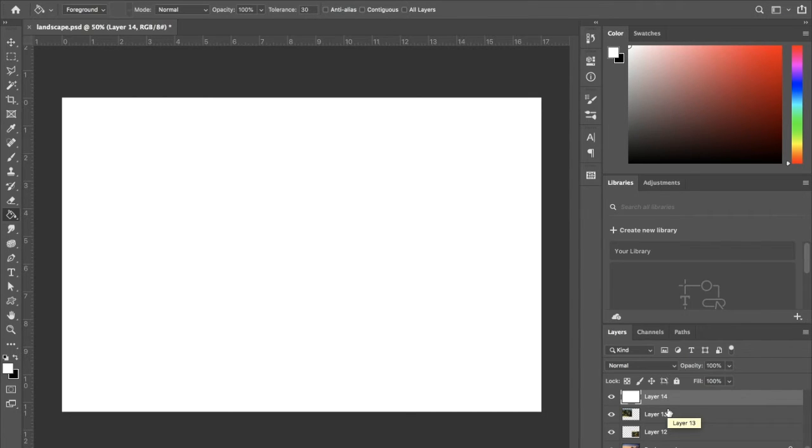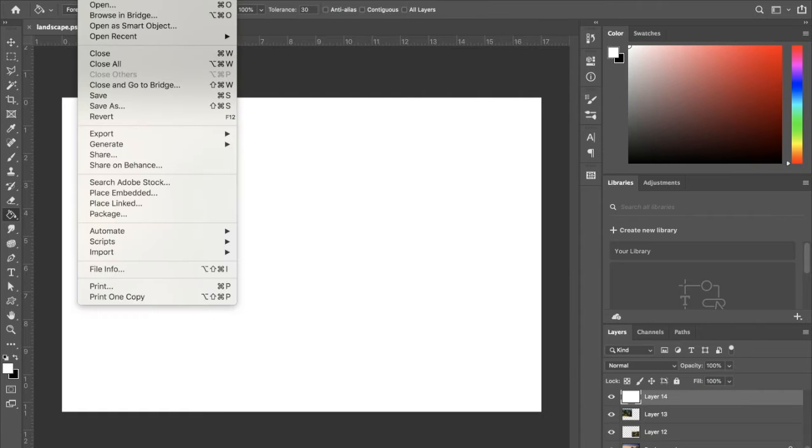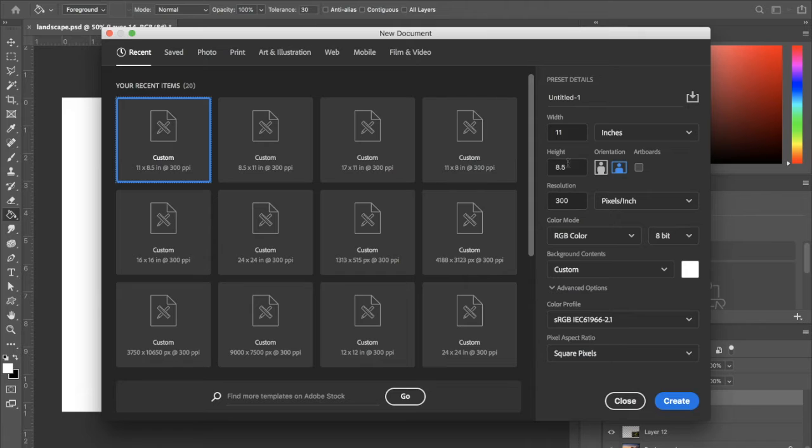If you are in Procreate, you are going to just open a blank canvas that's the size of your screen. If you are in Photoshop or Krita, I'm going to come up here to File, New, and my document is a width of 11 inches. Make sure this is set to inches, and a height of 8.5. This is a very standard page size that you use at school and for everything all the time, so it's a really good size to work at.